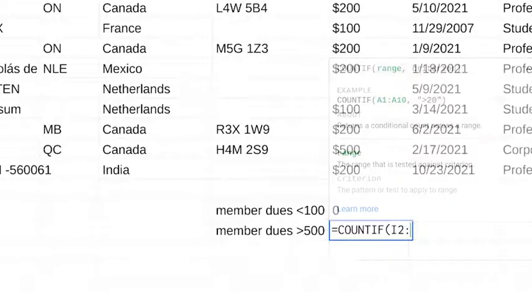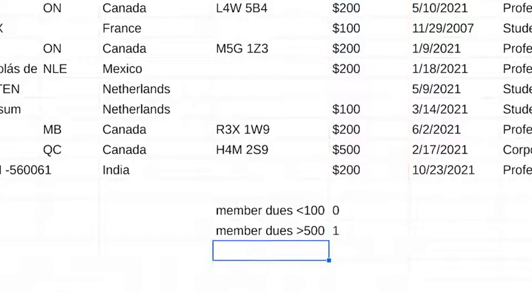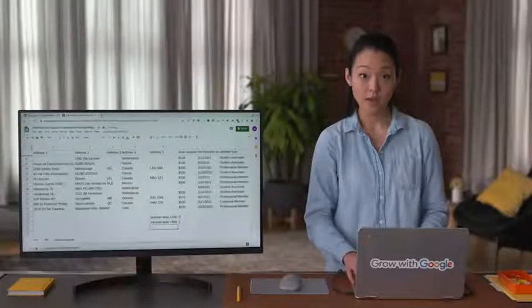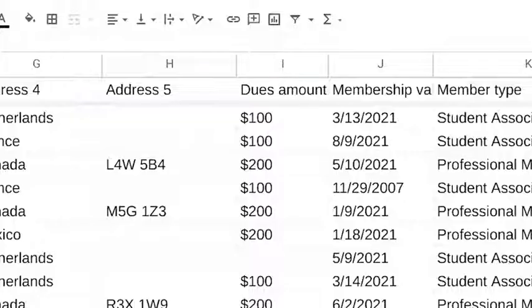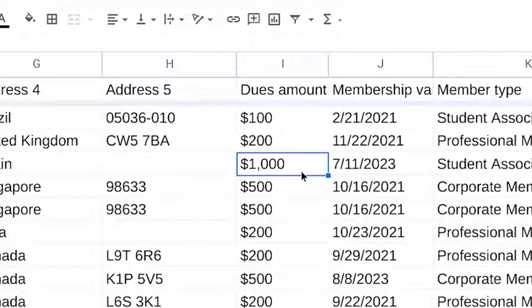I2 through I72 is still the range, but the value is greater than 500. There's one here too. Check it out. This entry has an extra zero. It should be $100.